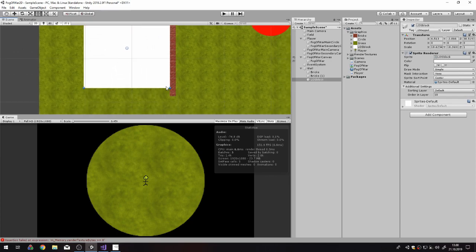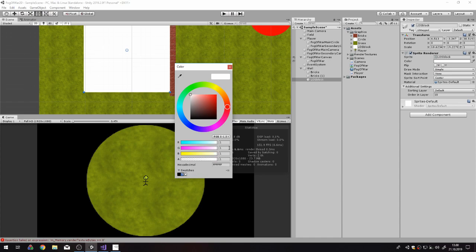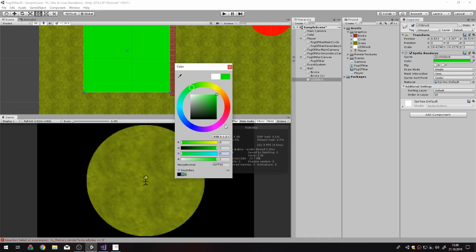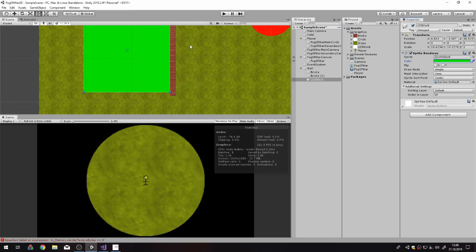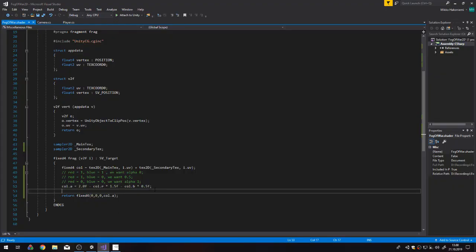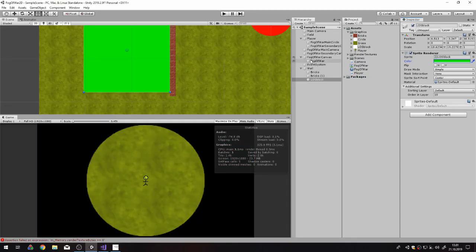So if we turn this completely green, so red value to 0 and blue value to 0, and make a change to our shader that adds the green value of the pixels to the alpha value. Let's also put this on the bright layer, so fog of war main.